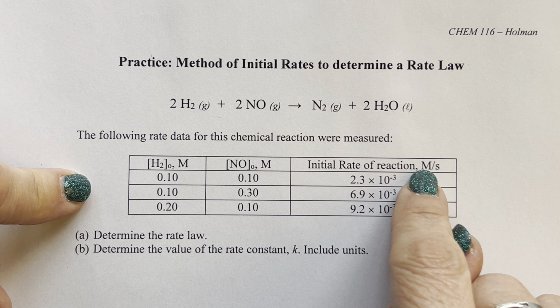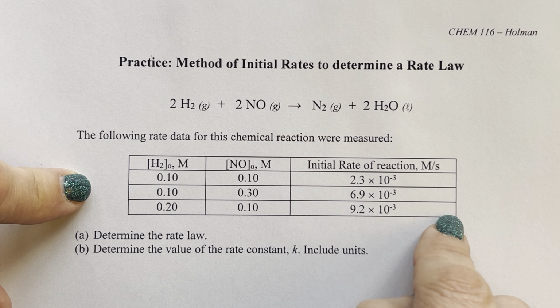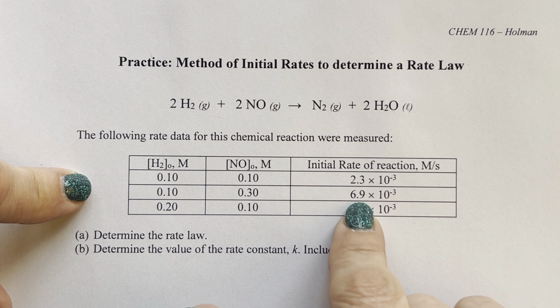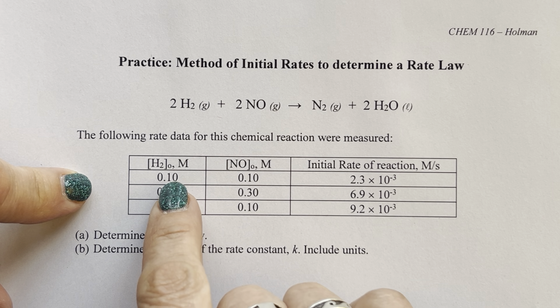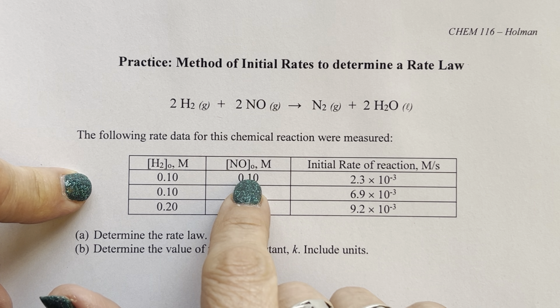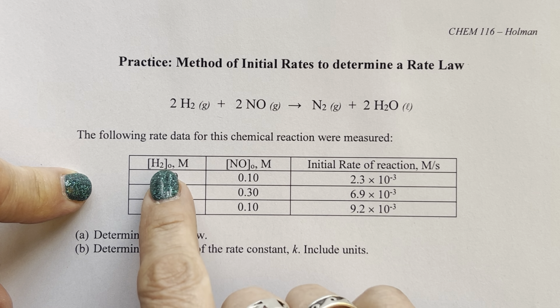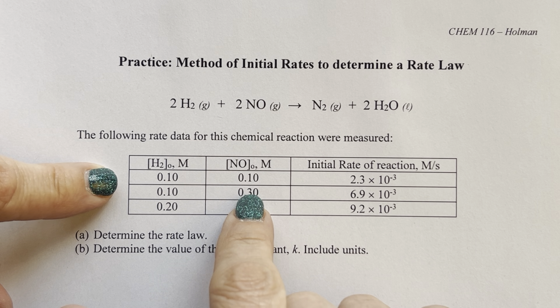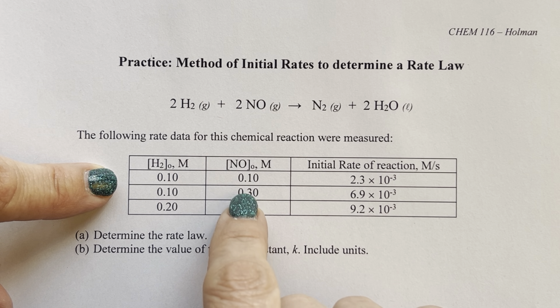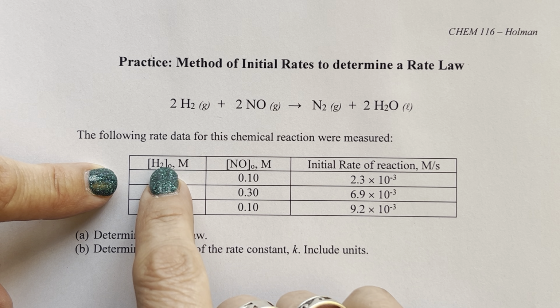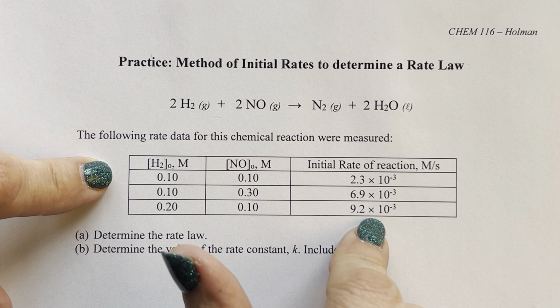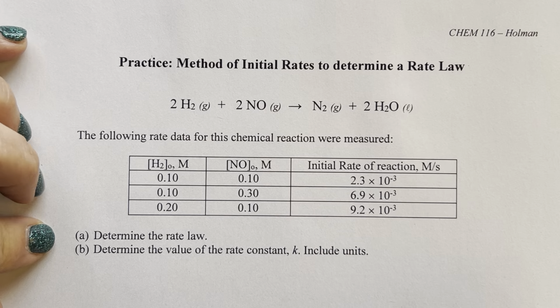This is in molarity per second. Okay, so it's concentration over time, of how fast the reaction occurred. And then once they've measured these rates, you can reason through what the influence was of changing each one of these reactants on the rate. How did it change the rate when you, in this case, tripled the concentration of NO, or, in this case, doubled the concentration of H2? And by that, you can then figure out the rate law of this reaction.